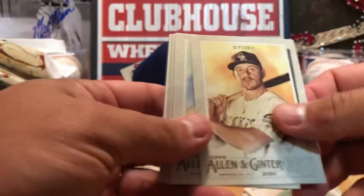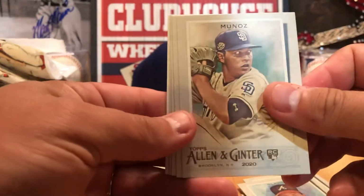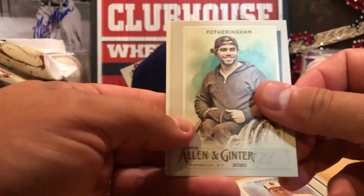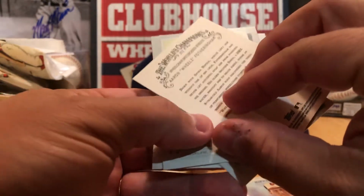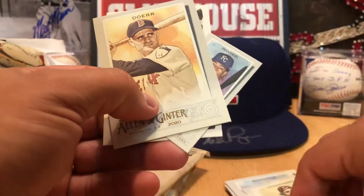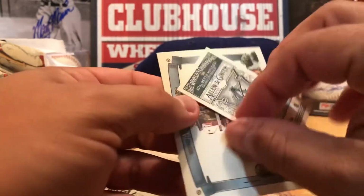Three relics, but we got most of the top rookies. We got Horner. We got a lot of Mr. Glavin. Okay, here we got some more to open here. Story. Mr. Glavin. Munoz. Is that Ripken? Cal, Iron Man. Oh, Fotheringham. Aaron Wheels Fotheringham, wheelchair motocross athlete. Bobby Doerr.